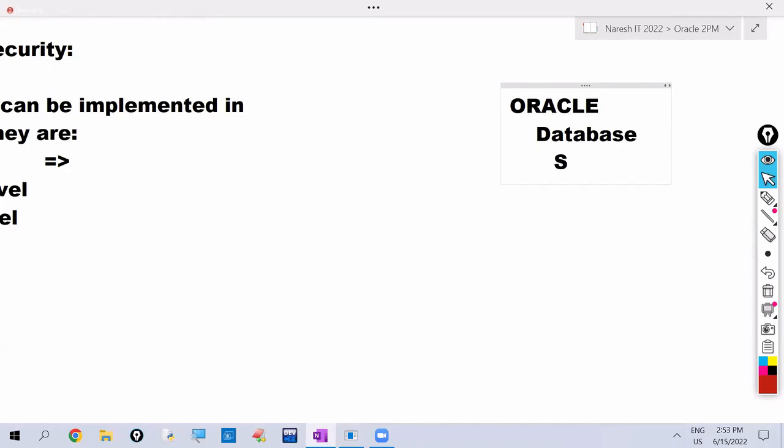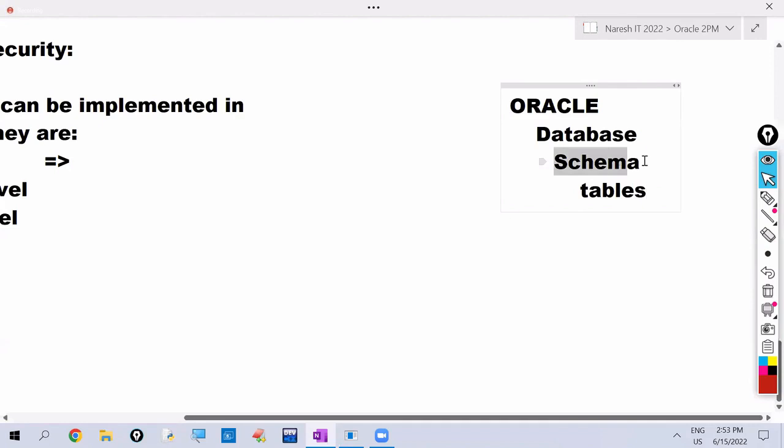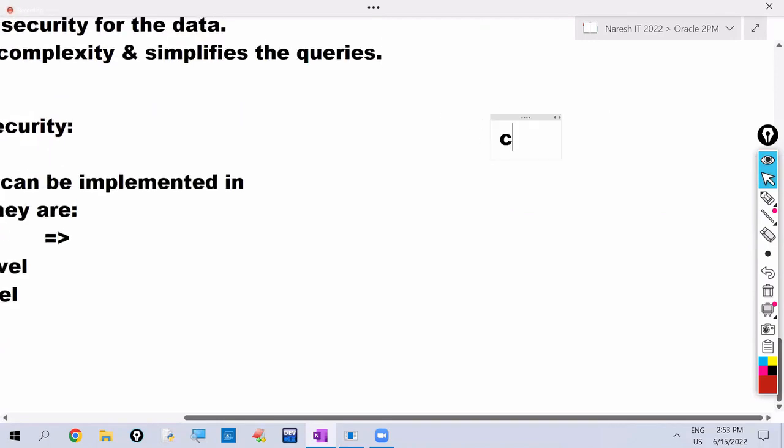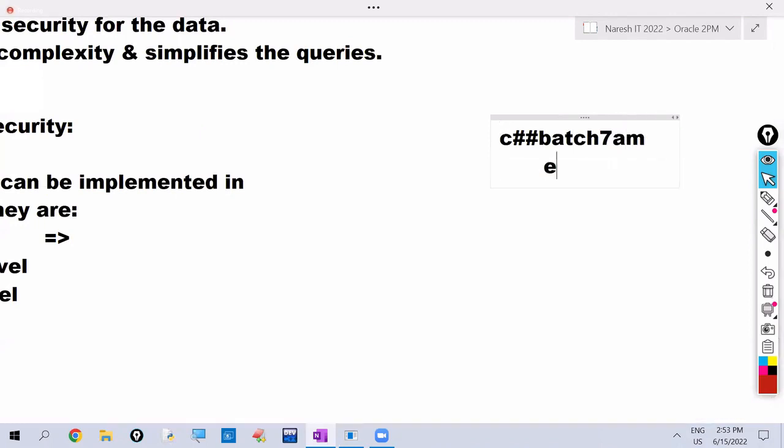Schema. Inside of this schema, we are creating the tables. So the schema concept we are using. For example, there is one user, C # batch 7 AM. He created the EMP table.